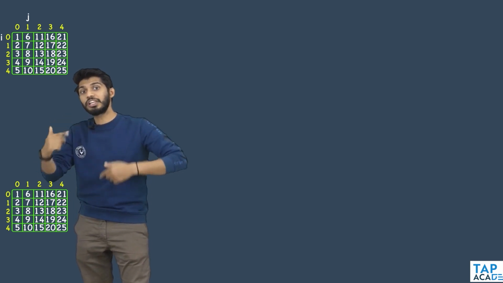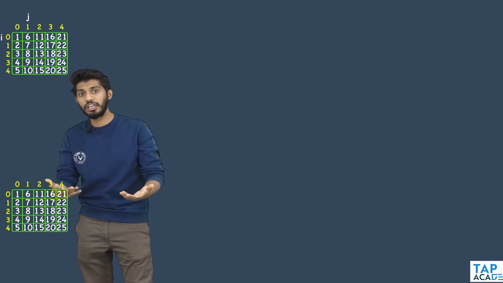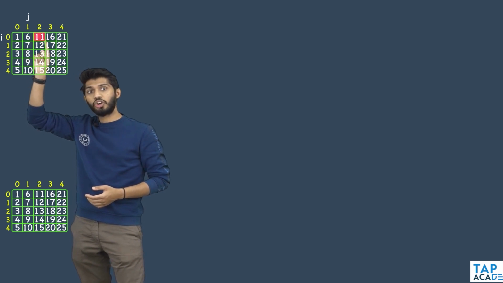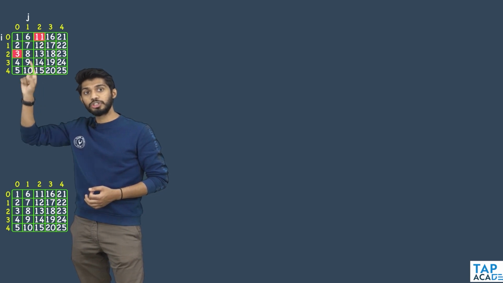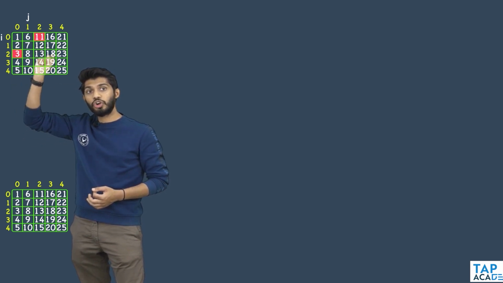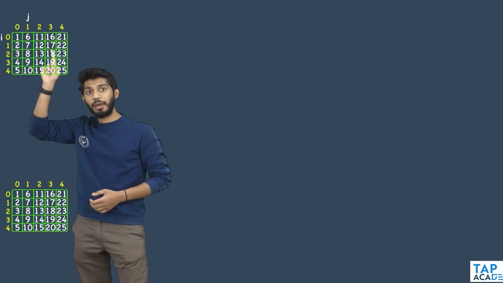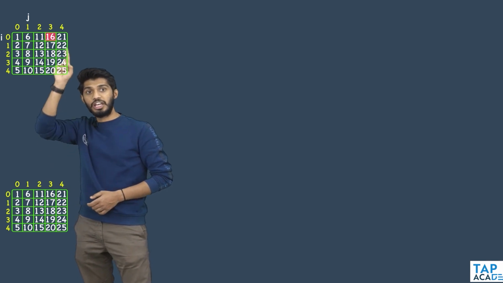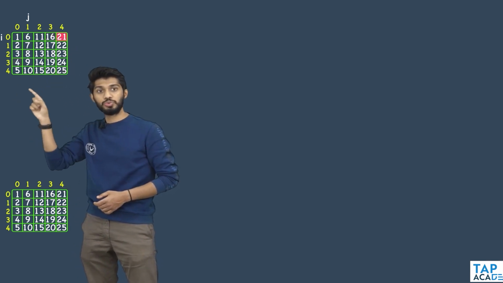Now let's see whether that's the same scenario in all the elements. If I come to 11, 11 is present in 0, 2, so this element should go to 2, 0. 2, 0 is over here, and over here we have 3. And where should 3 go? From 2, 0, it should go to 0, 2. The same thing happens with 16 and with 21. 16 swaps with 4 and 21 swaps with 5, and that is what should happen.